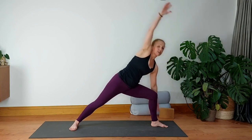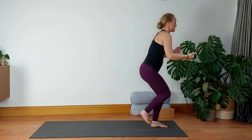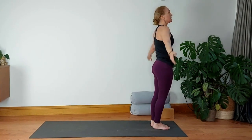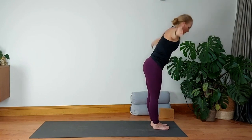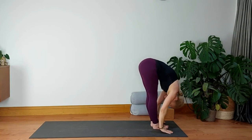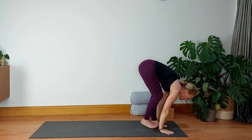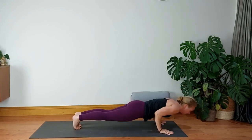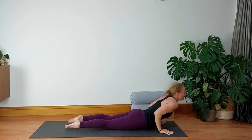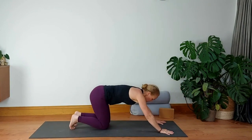Inhale. This time we're rising up. Rise to stand, turn to the front of the mat, and step forward. Inhale, lift, press the palms. Exhale, fold. Inhale, lift the chest. Exhale, step or jump back. And lower down. Inhale, upward facing. Exhale, downward facing.